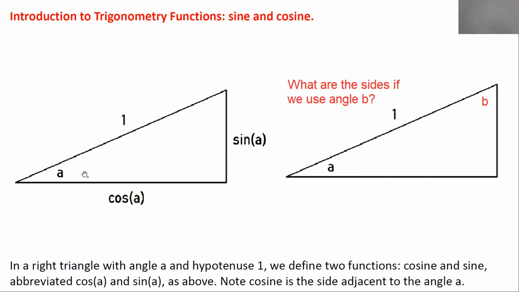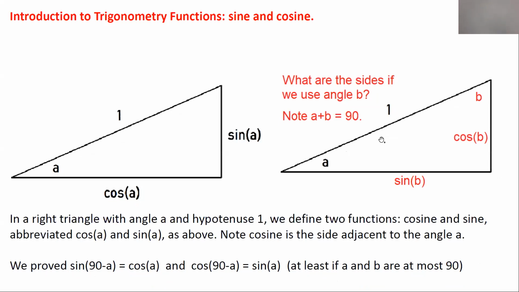So now here's something interesting. Here's my triangle. Here's 1, here's the angle A, cosine A, and sine A. Let's call this other angle up here B. So if I have A and B, what do you think this side should be in terms of B? Remember, we said cosine A is the side that's next to the angle, and sine A is the side that's opposite the angle A. But now my angle is B. So this one up here, the height, is now cosine of B, and what would the bottom be? That would be sine B.